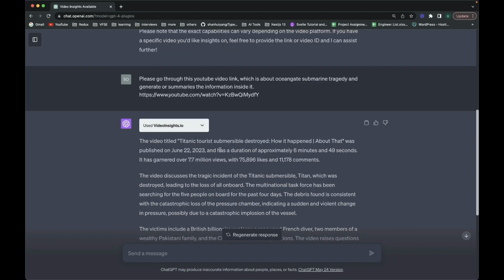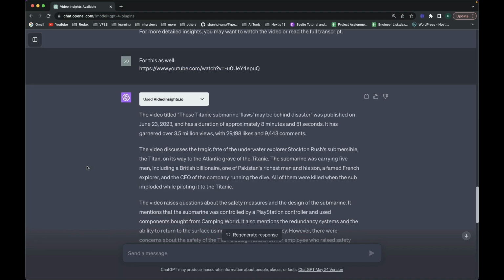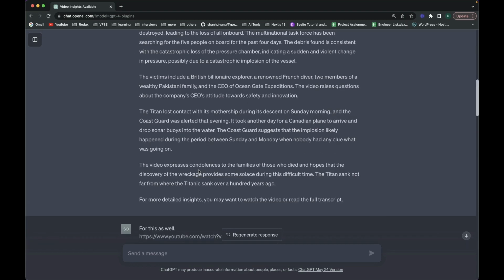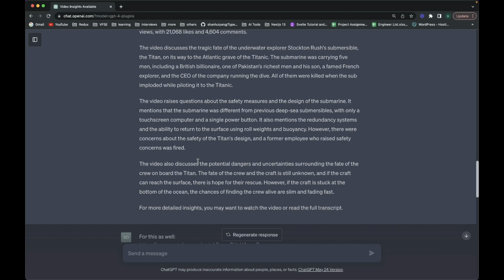So I will just quickly do all these things for all the links that I've just shown you to make the video shorter. You can do it for your links yourself. So I'll pause the video right now and add the links of all the videos. All right, guys, you can see that I have generated the response from each of the video links that I stored in my notepad.